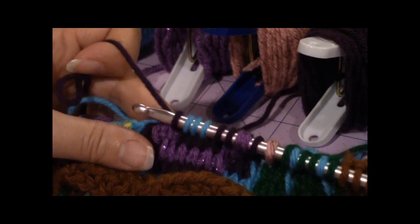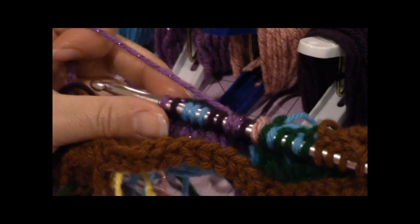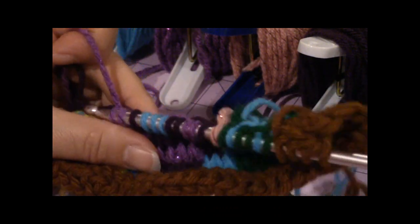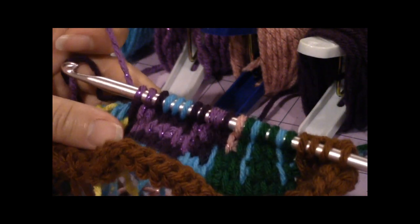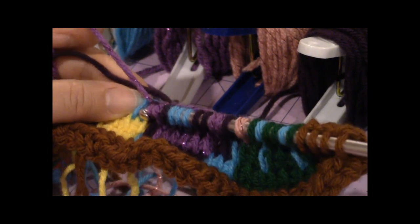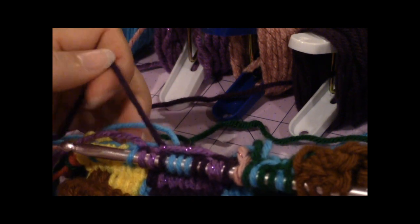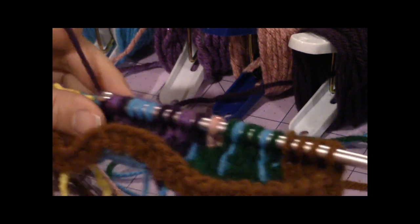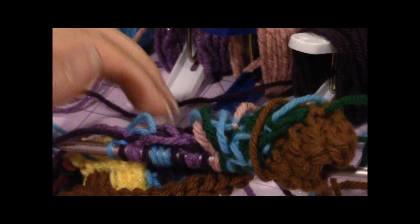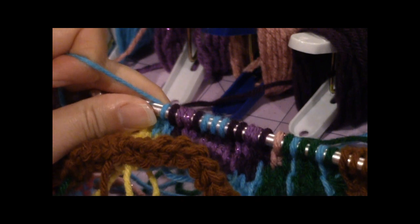Then I need two of the light purple. Then I need a dark purple. Then I need a blue. Two yellows.